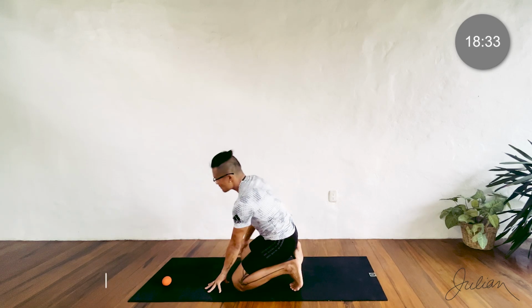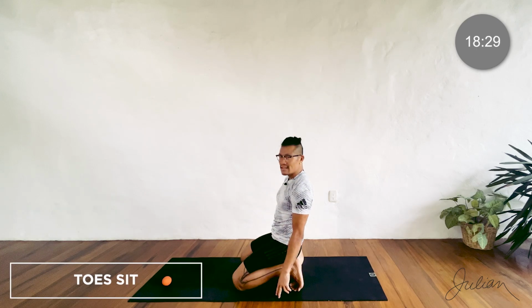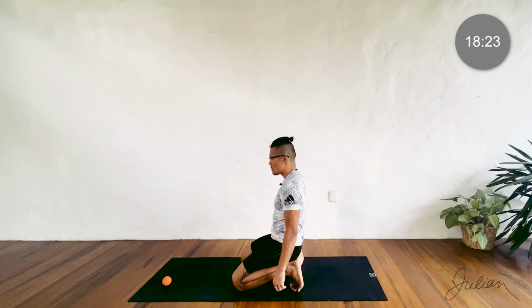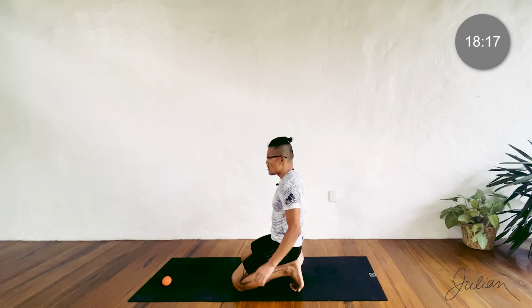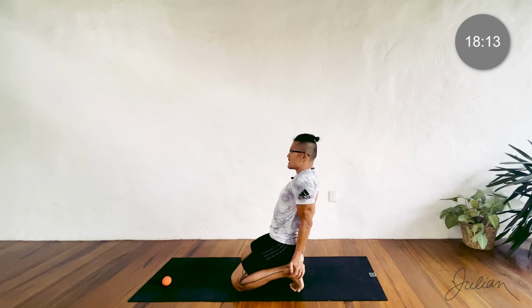All right, from here, we're going to shift forward and now create space under the toes and the arch. It's great for plantar fasciitis. Anything that ends with itis is inflammation. So what I'm doing here is I'm gonna pull all my toes out wide and I shift side to side. I can gradually increase pressure by putting my hands on the heels and just pushing down, leaning back. And breathe through it.